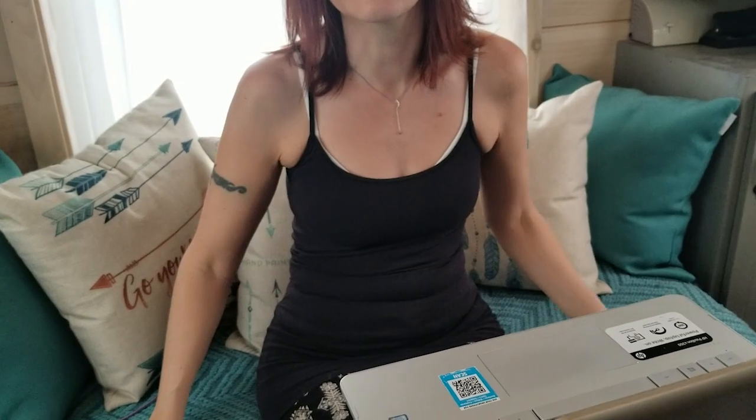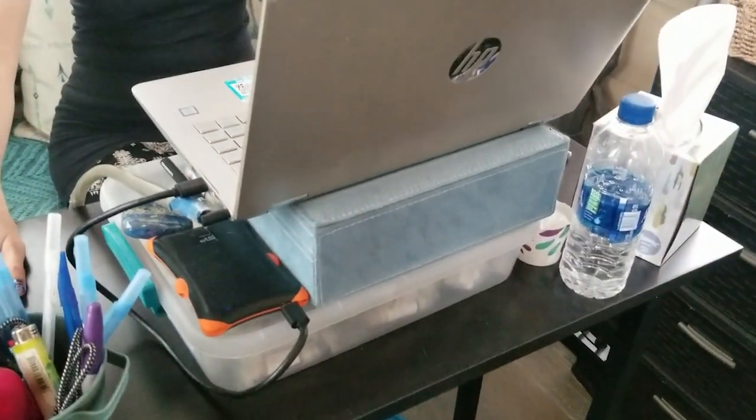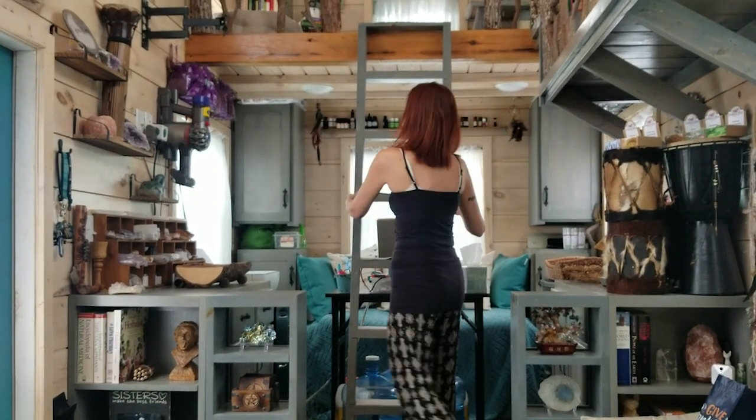This is where I sit every day. I put a couch bed storage in here also, just in case a guest stays here. And I did get a new desk. I had a small lunch tray that I was using, but now I'm actually using this desk, and it's a lot better. So I do my daily work here and sell my stuff and make my stuff in the kitchen. If a guest was to stay in here, I need a place to put this ladder. So what I would do is take it off of here.